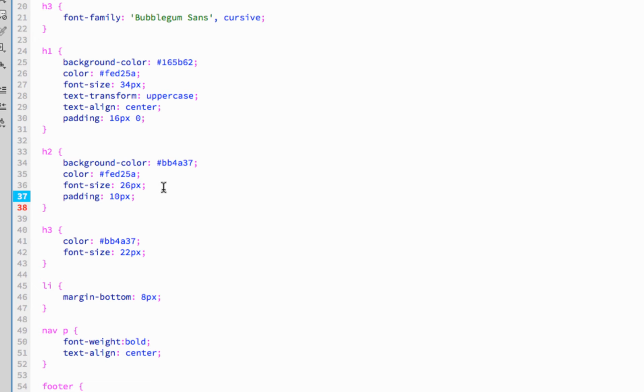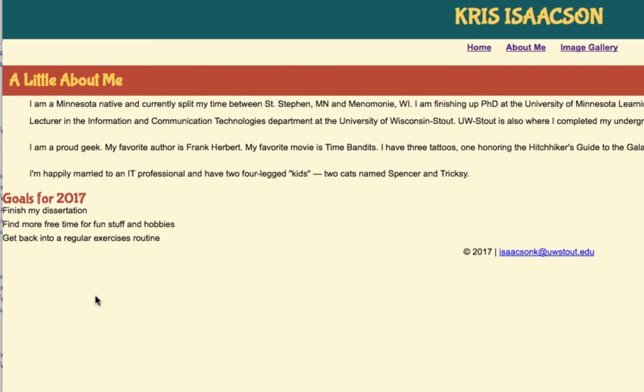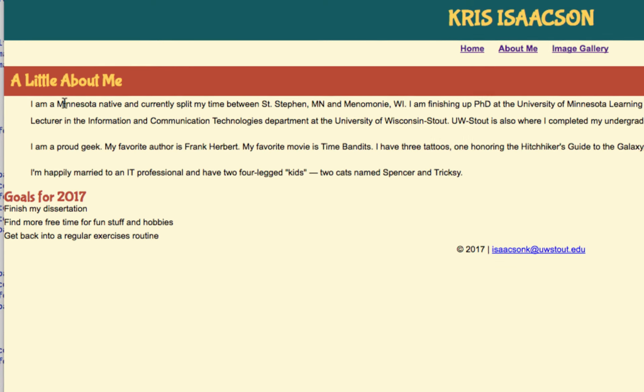So I'm going to click Save, and I'm going to go back out to my browser. And now I have some nice padding. I have it on the top, the left, and the bottom. It does exist on the far right hand side too, but my text is so short it doesn't go over there, so it doesn't really matter. And I also don't like how my H2 and my paragraphs are so close together. So I'm focusing on my H2s. I'm just going to go in and fix that.